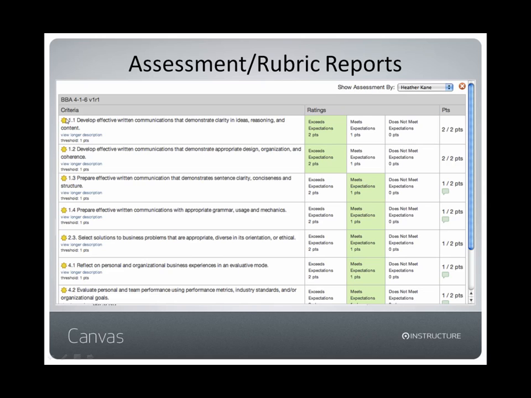This little sun icon shows that this criteria is aligned with the learning outcome, because you can also have assignment level criteria as well. You'll see a drop-down list here because student work can be assessed by multiple people. A good case of this is where a student is assessed by their peers in a peer review. You can also have someone outside of the teacher do these other assessments, and so you can see each way that they have been assessed using this criteria with learning outcomes.